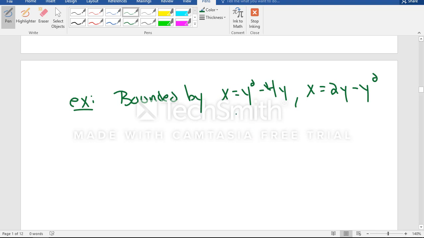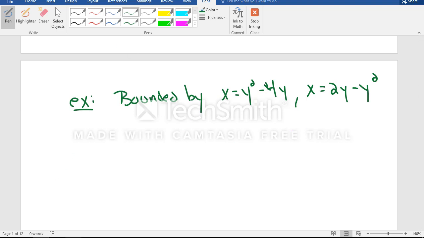Think about this. If we set x equal to 0, then we could find the intercepts here and graph those. So we would factor out a y. So we'd have y equals 0 and y equals 4 as the intercepts for that graph. And if we factored a y out here, we'd have y equals 0 and y equals 2 as the intercepts there. So we could sketch this by hand by finding the intercepts for that function.